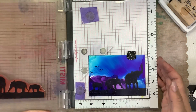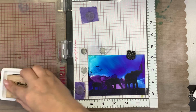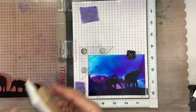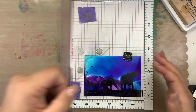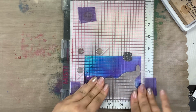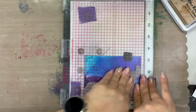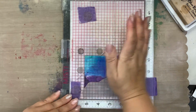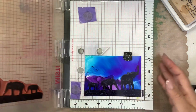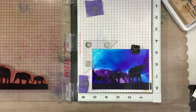Okay, that's looking pretty good. I think one more inking and we should be okay. And I want to make sure this is always in the corner so I don't have those double images stamped out. I'm going to dry it and do one more. Every area is covered. I'm just trying to get it more even looking.